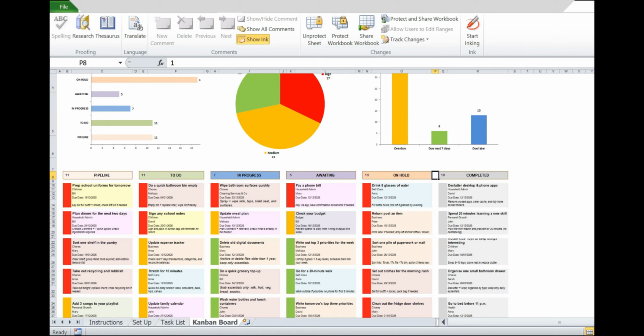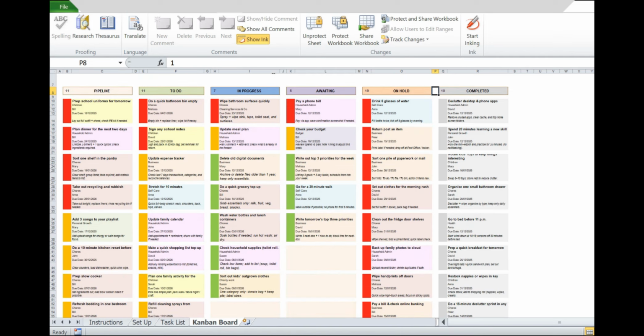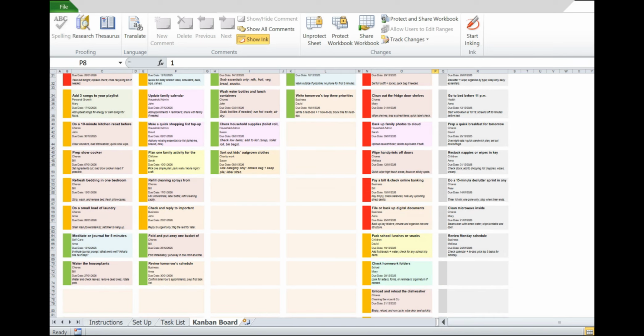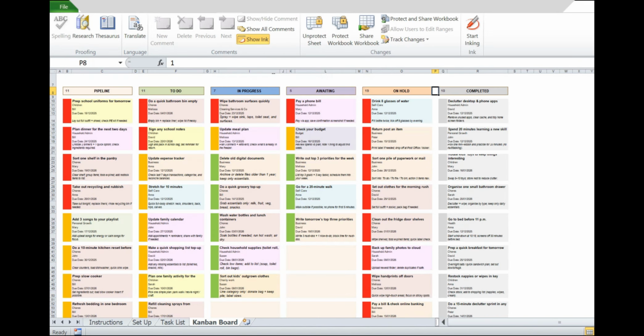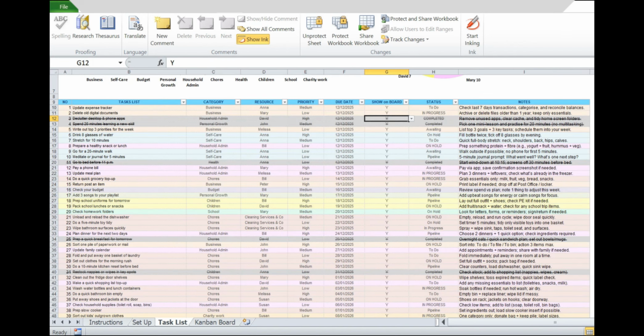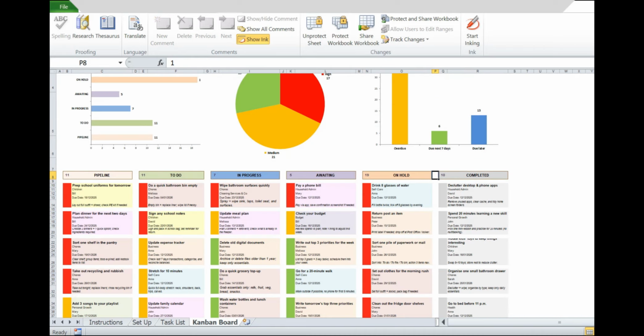One important thing to mention is that some parts of the spreadsheet are protected. Certain cells are intentionally locked, so the layout, charts, and formulas don't get accidentally broken. If you try to edit one of these cells, Excel will show a message saying the cell is protected. This is completely normal. All the areas you need to work in, like the task list, drop-downs, notes, priorities, and statuses, are fully editable. The locked areas simply keep everything working smoothly in the background.